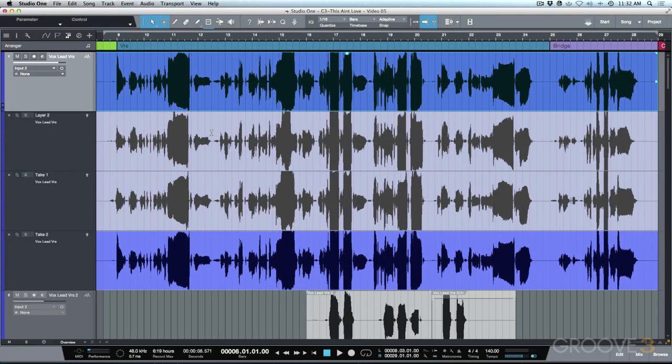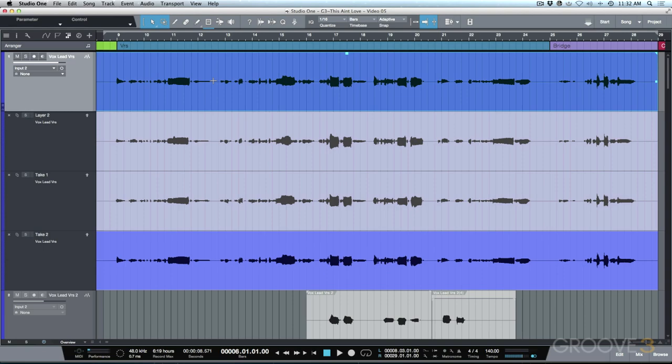The second thing I'm going to do here is a data zoom. What this allows me to do is see things like, for instance, I can tell these are breaths over here. Although you might not hear it in context while you're comping, there's nothing worse than having a final comp put together, and then you notice that you have these breaths that are half cut off or cut into each other. And the minute you've hyper-compressed a pop vocal, all of a sudden they are upright and center, almost under a magnifying glass.